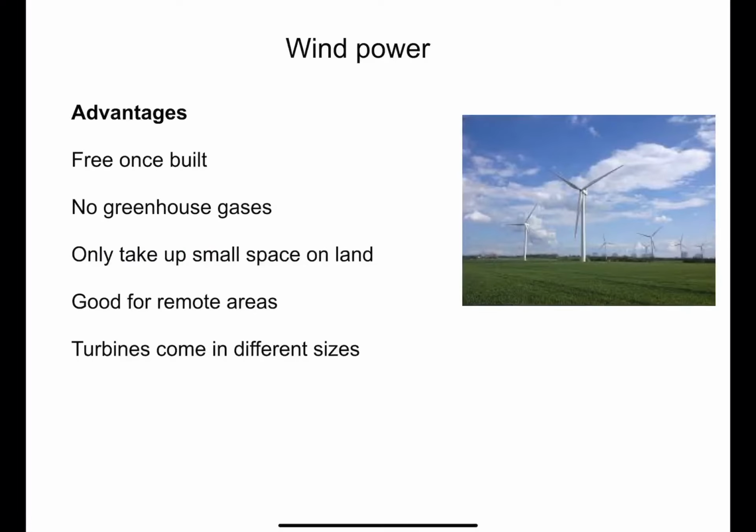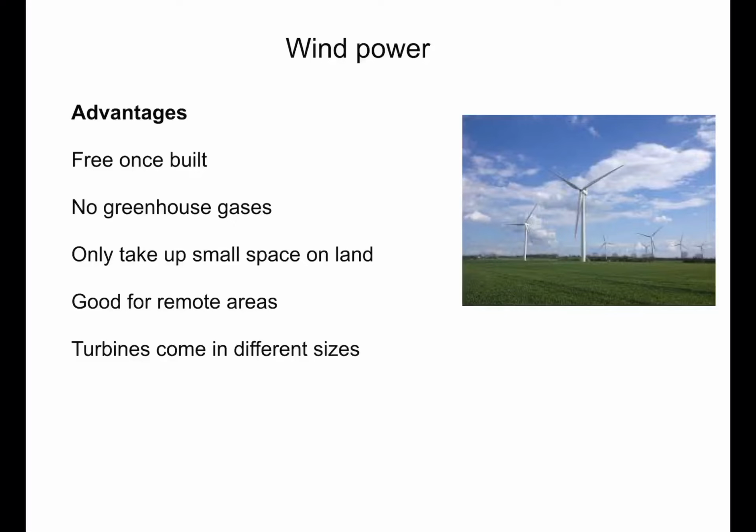Wind power is Scotland's fastest growing renewable energy source. Wind turbines use blades to transfer the kinetic energy of the wind into electrical energy. The wind flows over the blades, creating lift, which causes them to turn. The blades are connected to a drive shaft that turns an electrical generator.